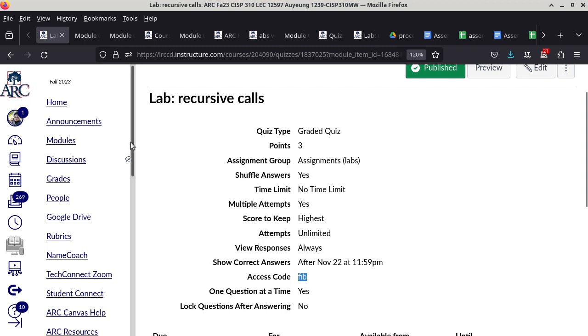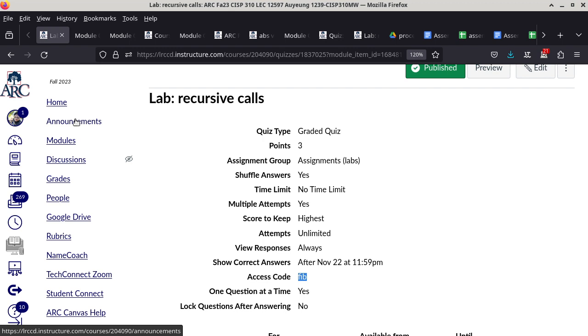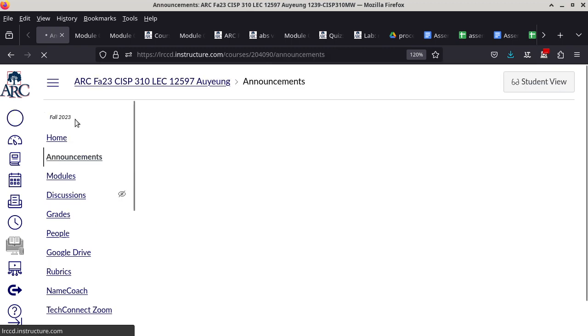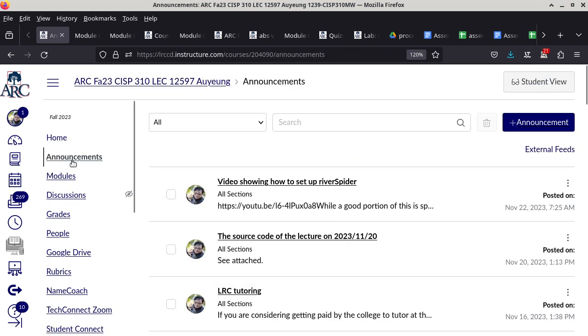I will send a few announcements. One is the starting point of the Fibonacci program, because I did not give you the main code of Fibonacci, so I'm going to send it by announcement. And then the other one is going to be the string compare program that I did today. It would probably be a good exercise for you to add comments to it, so that you know what each line is doing and why we have to do it. So that's what I'll do. And I can stop the recorder now.